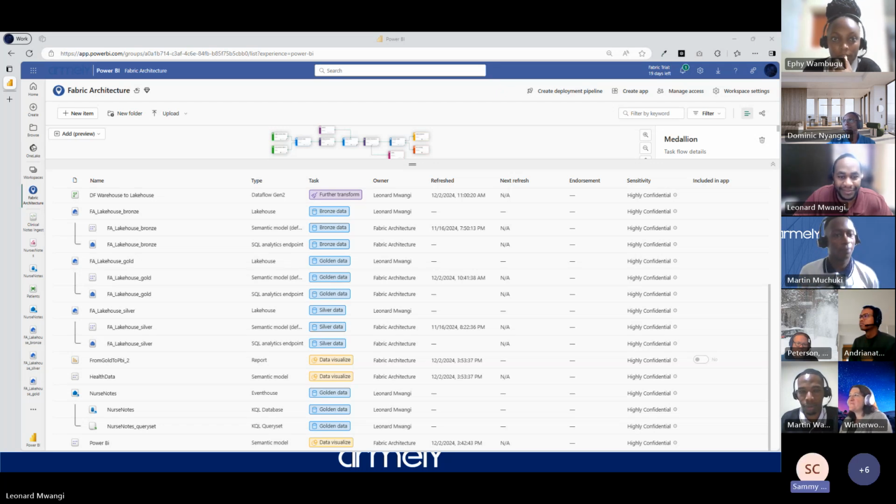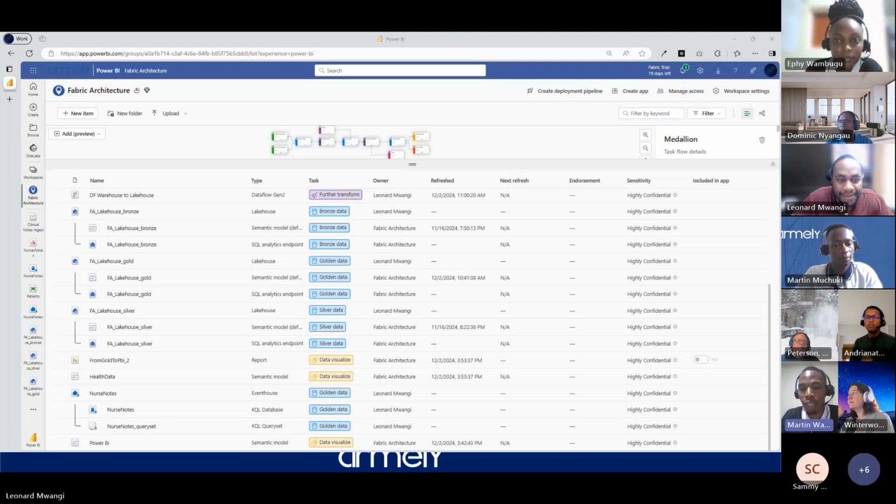I had a quick question for Martin. I just want to clarify something on the medallion layers, and I want to know why the data format changes across the medallion layers. It was a little bit not audible. I think the other question was what's the role of the medallion architecture, if I got that right. Go ahead, Martin.